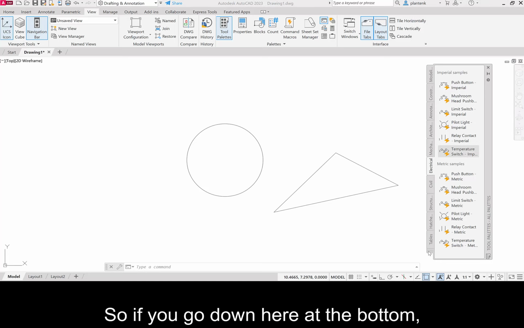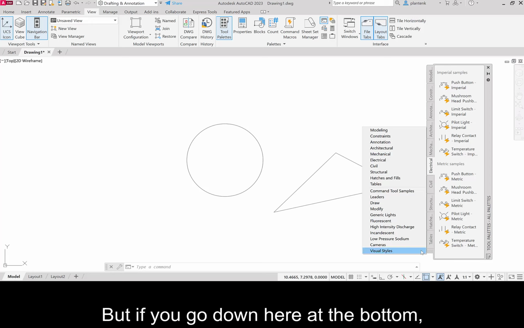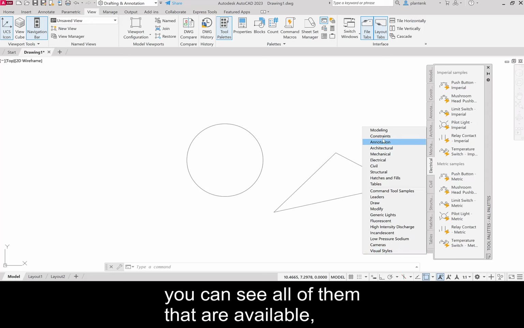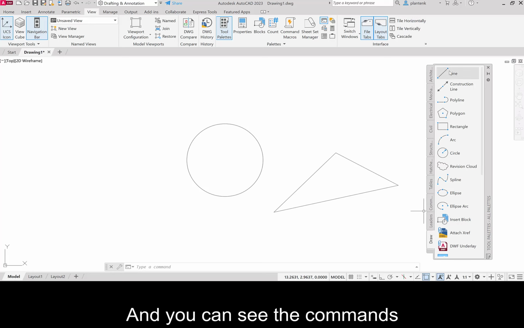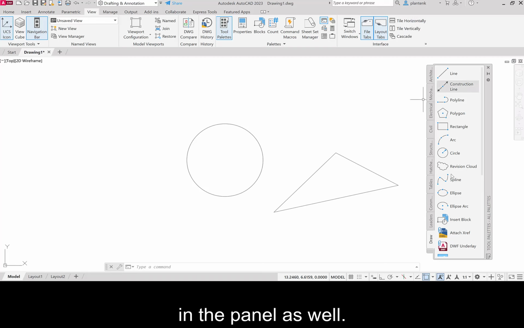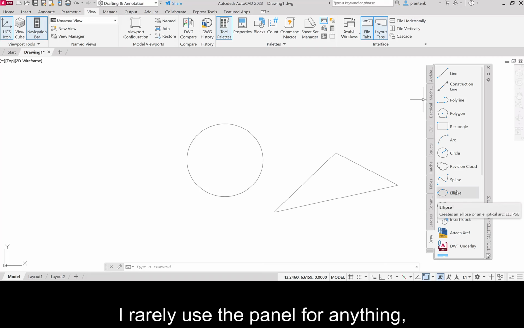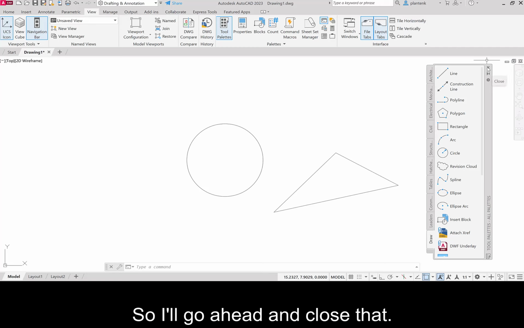So if you go down here at the bottom, it doesn't show all of the commands, but you can see all of them that are available. And we'll go into the draw, and you can see the commands that you're a little familiar with here. So you can access those in the panel as well. I rarely use the panel for anything, but it is a way of accessing commands. So I'll go ahead and close that.